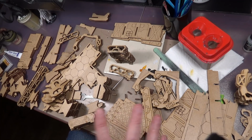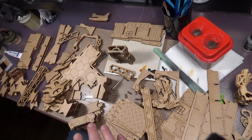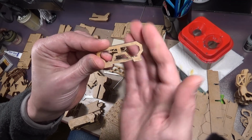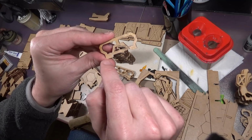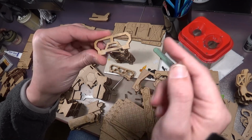Yeah, I knew buying this that some of the pieces were not cut out correctly, but I didn't know it was this bad. I've already cleaned up most of them. You can see this one is kind of a little funky here. That's because the laser didn't go all the way through the wood. They didn't even try. It was just solid wood all here. So I had to cut this out the best I could.